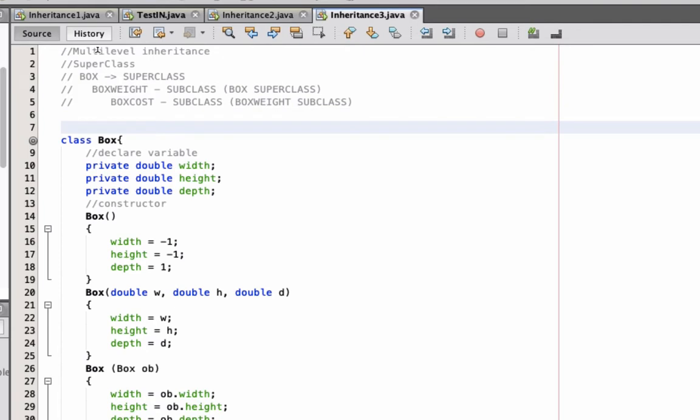Okay, so this is how the program is organized.